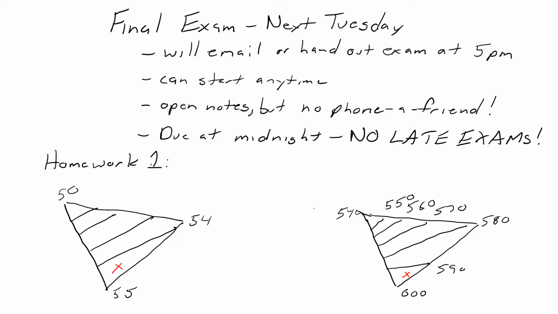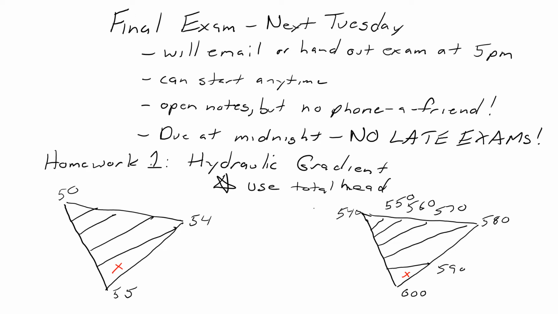Okay, so one of the tasks that you had in homework 1 was figuring out the hydraulic gradient from some well data. The first thing that you have to realize, and most of you did this well, but I had 2 people make mistakes on that, is that you have to use and contour the total head values. I had a couple people use the surface elevation. And what this gives you is the gradient or the slope of the surface of the earth, which some things might be important, but not for groundwater work. You want to contour the total head values. Most of you did this correctly, okay? In order to do it correctly, you have to have a change in your head over a change in your distance, okay?